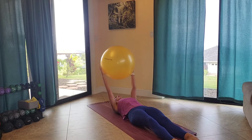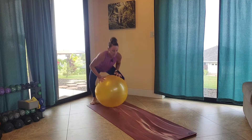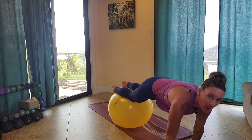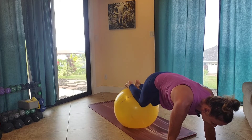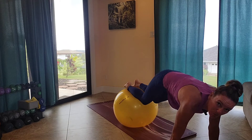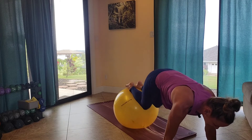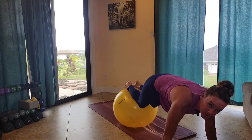All right, moving on. 15-second transition. We have a plank option to add a knee tuck. In this plank position, start at the back of your mat. Gently roll and walk yourself out. Come as far out as you can, trying to get those toes onto that ball. Tuck those knees in, then extend out. Option just to hold this plank. And if you really want to add more, you can add a little push-up — tuck the knee in, extend out, add a little push-up. These are tough, so choose your pathway.